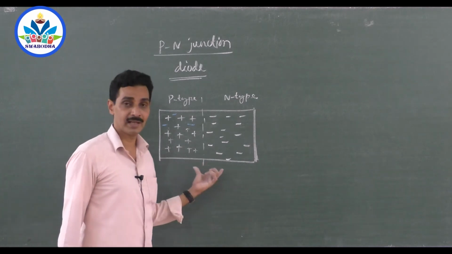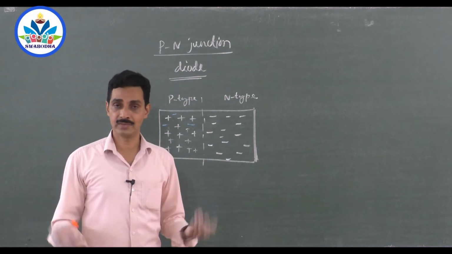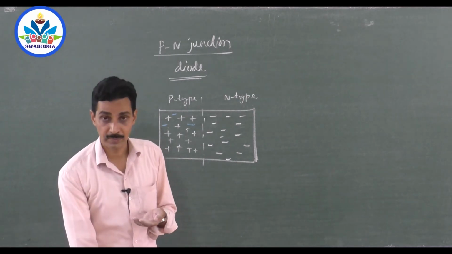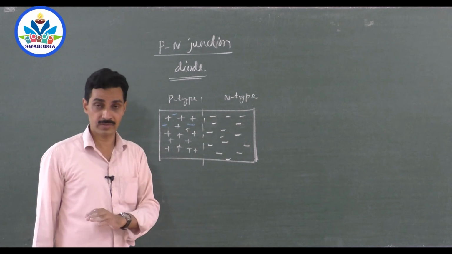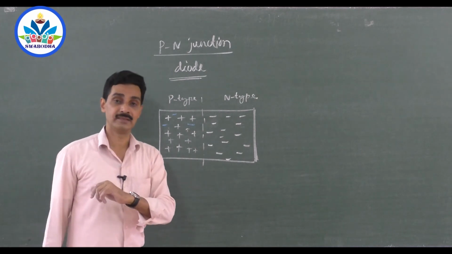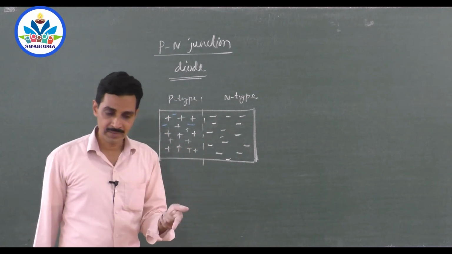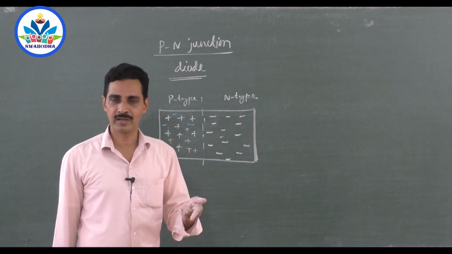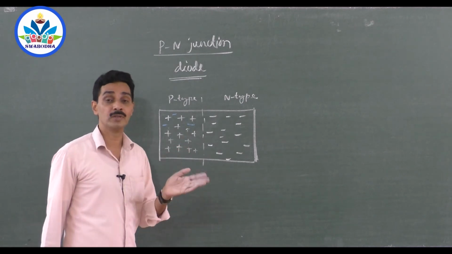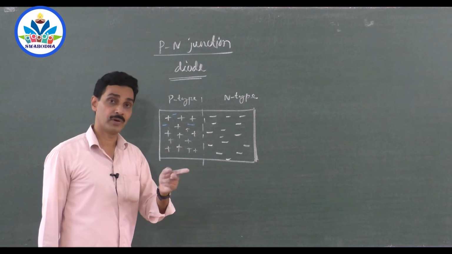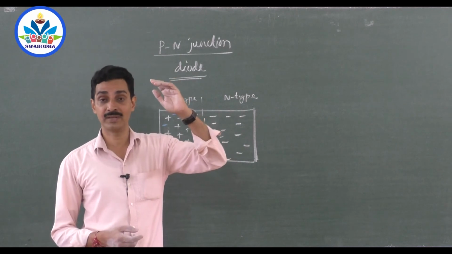Because this material may be at room temperature. At room temperature, some electrons get excited to the conduction band, which produces an equal number of holes in the valence band, equal numbers of electrons and holes. Out of all these plus plus plus marked free holes, not all are because of doping. Some may be thermally excited, right? So you ask the holes one by one whether you are from a boron atom. Some holes will say, yes, I am from a boron atom. Some holes will say, no, no, I am not at all related to a boron atom. I have been created by thermal excitation of an electron.